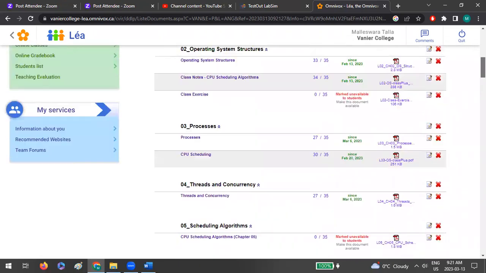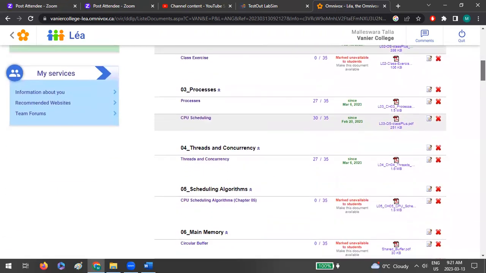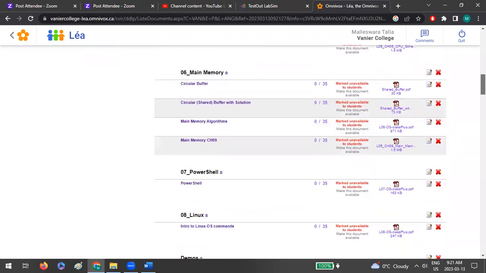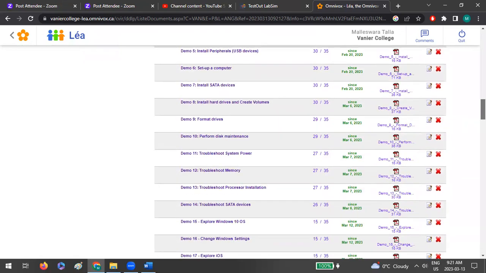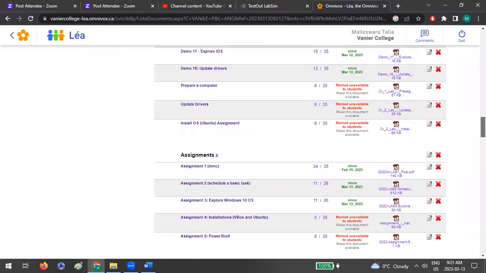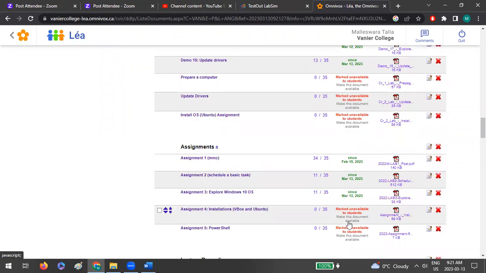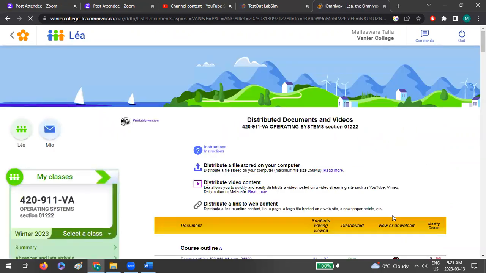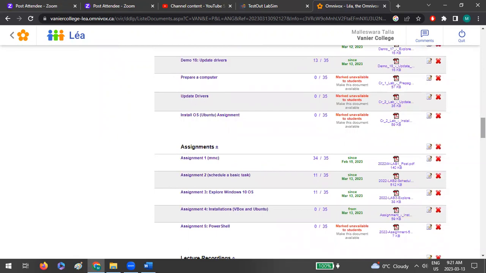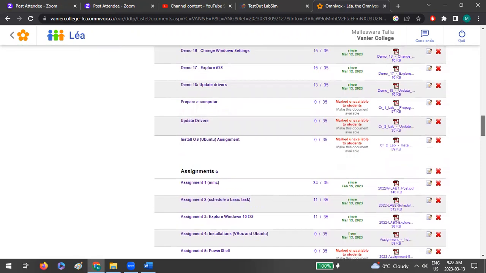So instead of waiting till the end of the system, I can ask you to do assignment 3 is Ubuntu. So I'll just make it. It gives you enough time. So update drivers, install Ubuntu.